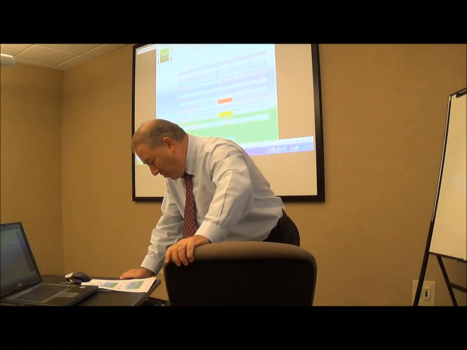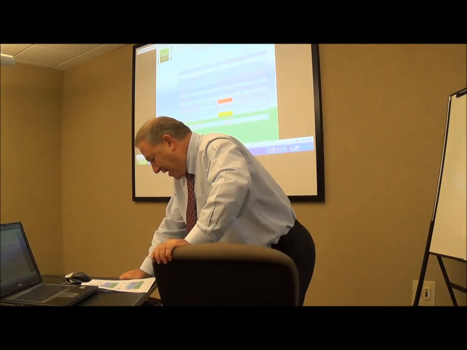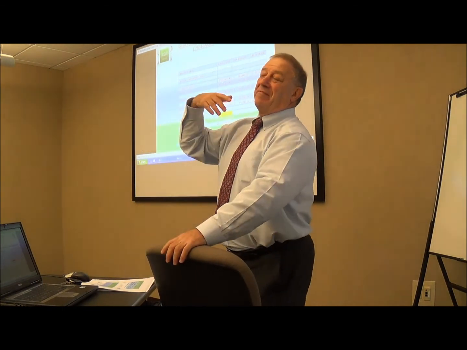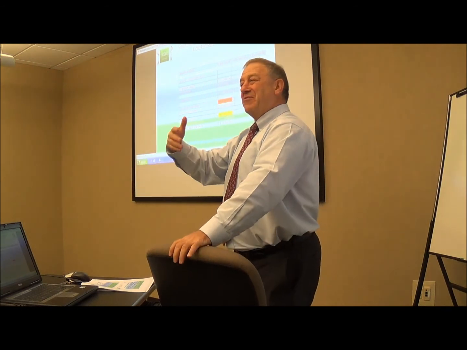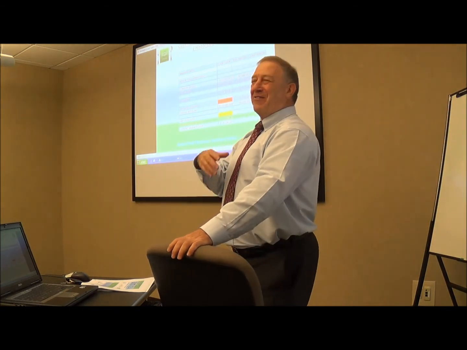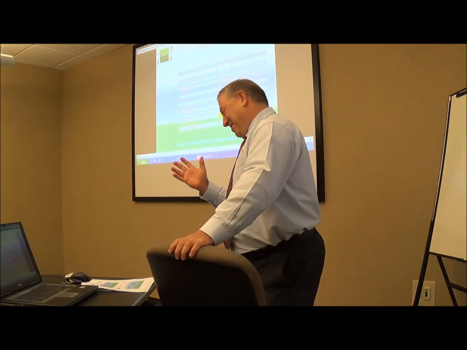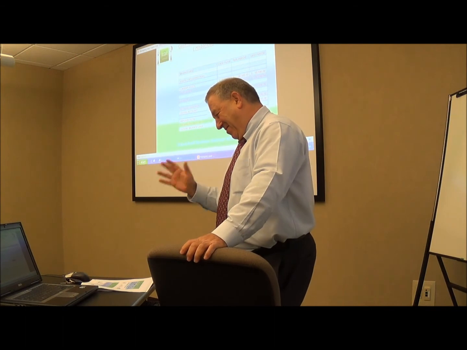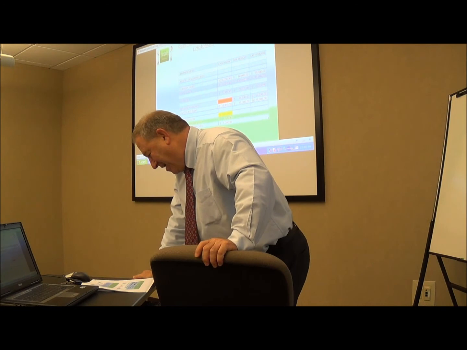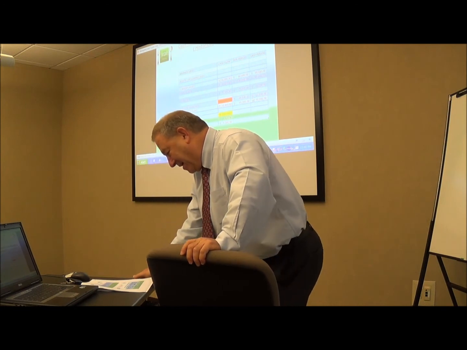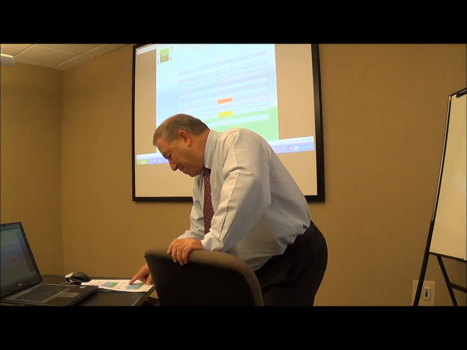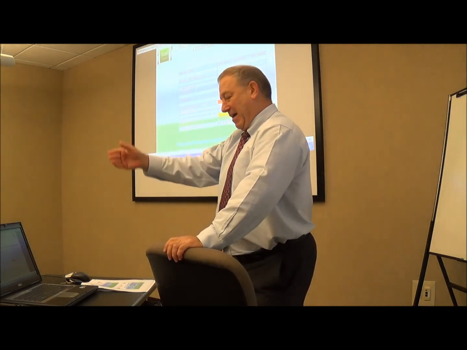If you have a look here, all we've done is take the last period's balance sheet. Now, of course, you have to have good accounts. That's why you come to Hancock Askew, so we can give you good accounts, so you can have a balance sheet. You have to have a good balance sheet for two separate years, a previous year and a current year. So let's say the last period is the end of 11, and this period is the end of 12. You've got a year you're looking at.